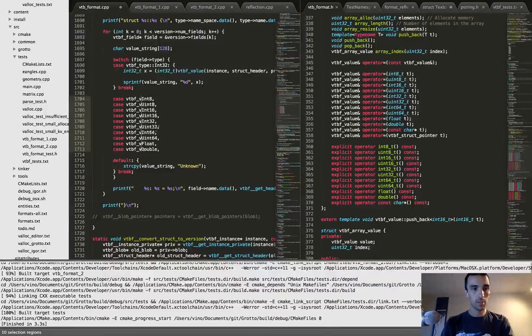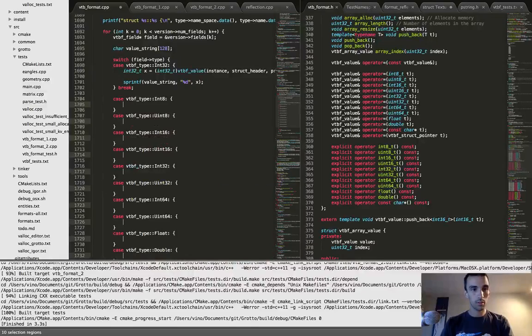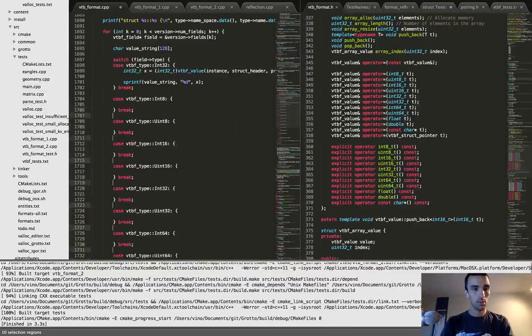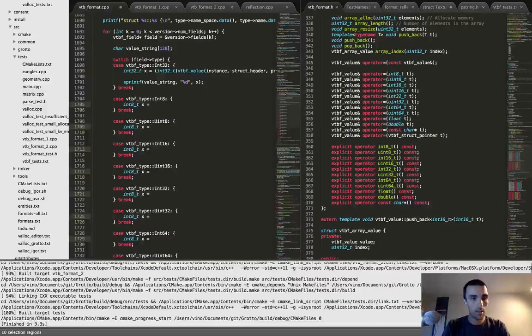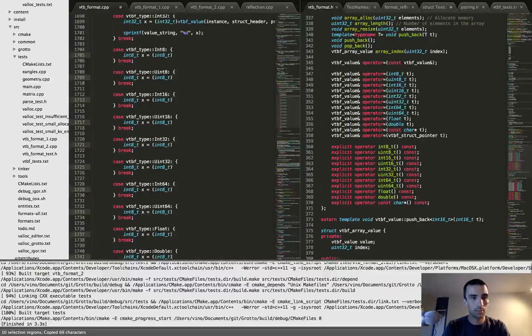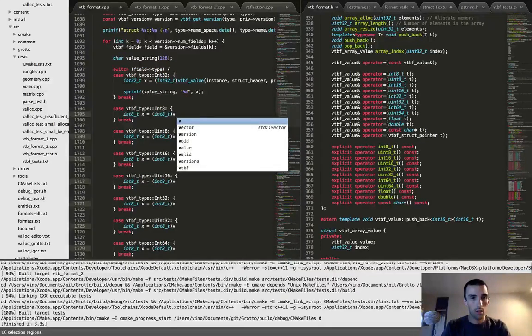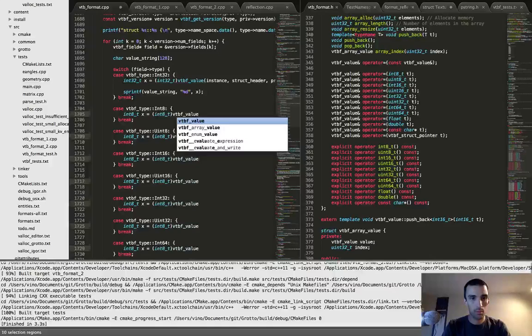Case VTBF type. All right, colon this thingy. Break. I hate extra white space. And then this part I'll have to do by hand. X equals that same thing. Oops. Actually, you know what?